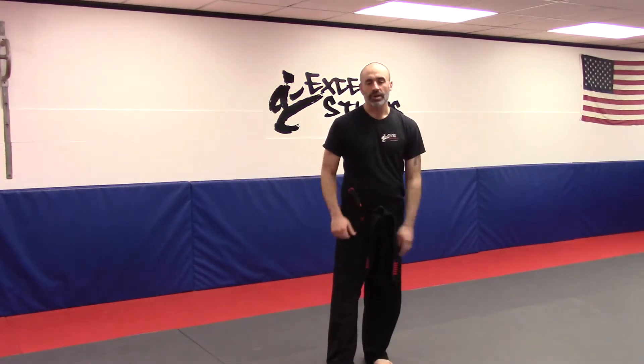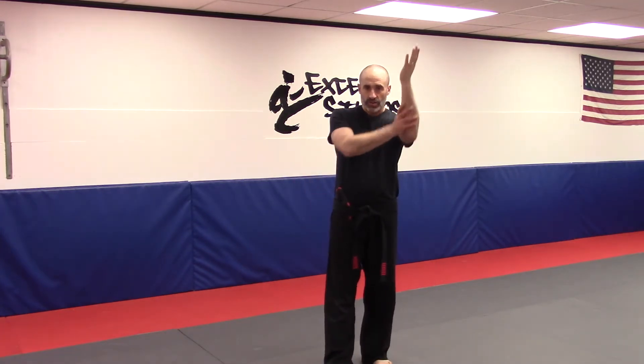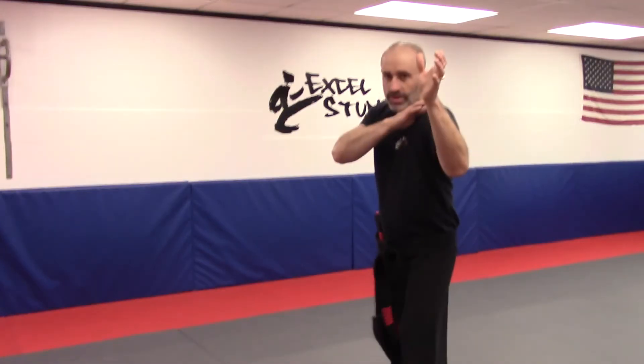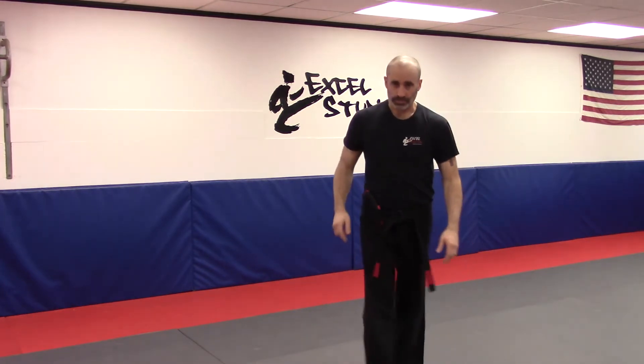So now I have to imagine the attacker coming in. Our long range was a lot of body — this is where we shoot our body in. So if somebody is coming at us and the knife is on my left side, my same side hand has to go forward. What I'm trying to do is protect. For the brown belts, when that attack comes in, I want to shoot my body forward, trying to get my arm up and over, putting the knife towards my back. The training I want to see you do is from angle one, or that forehand angle, where you can shoot in for the first one.